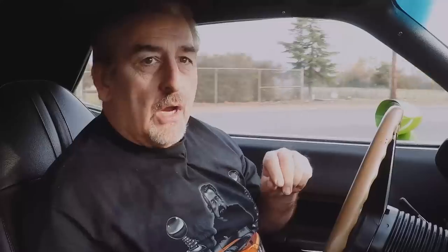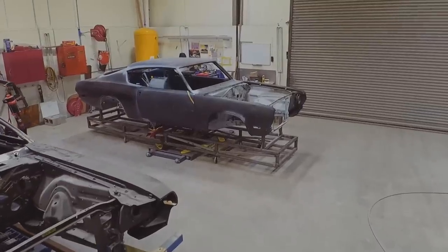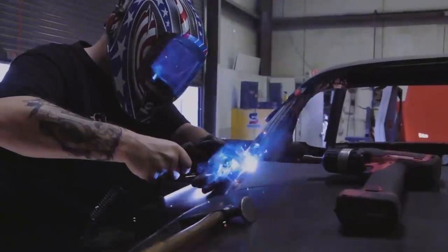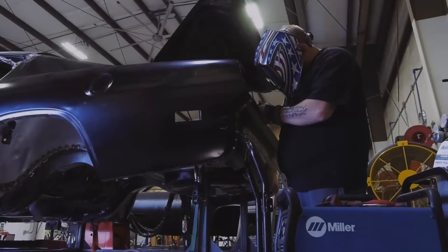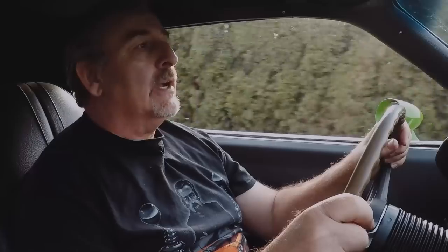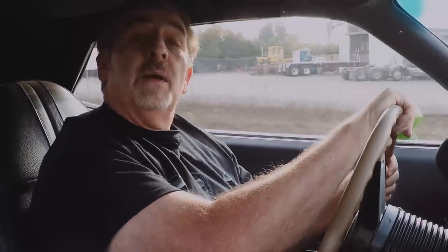George, down in the body shop, is getting ready to put the quarter panels on our 1969 Cuda Fastback. This is a real Cuda A-body — the very first ones they came out with. I need to work with George on that and make sure he does things I've done in the past that he hasn't. I'm going to go at it with kind of a military approach because sometimes to get a message across you have to be a little stirred. And George is receptive to that.